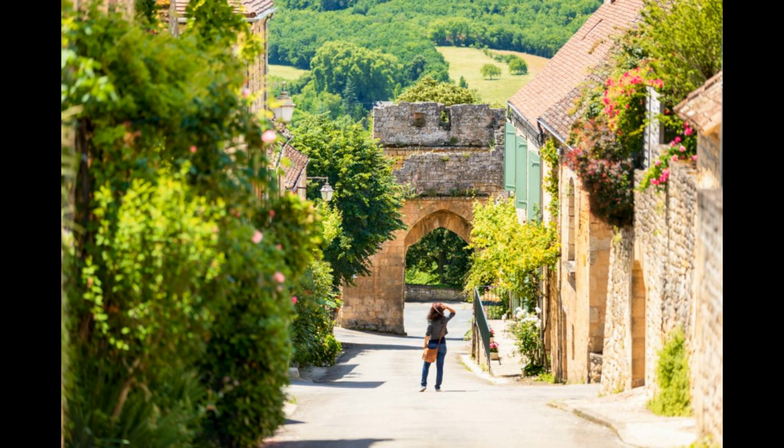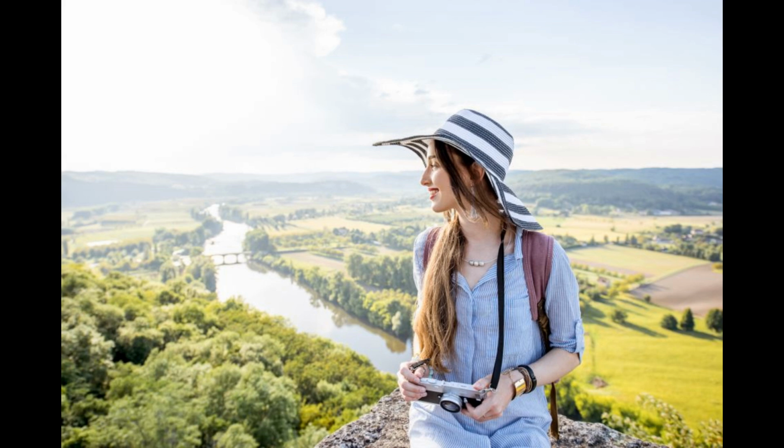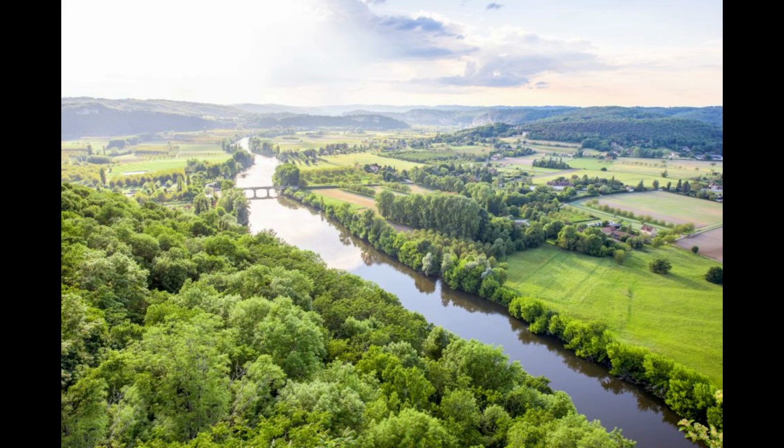Then drive to La Roque-Gajac and enjoy a peaceful cruise on the Dordogne River on board an authentic gabare to admire mighty castles that line the river. Finally, reach Beynac to admire the village and the castle. This Middle Ages construction, with its austere appearance, is perched on top of a limestone cliff, dominating the town and the north bank of the Dordogne River.